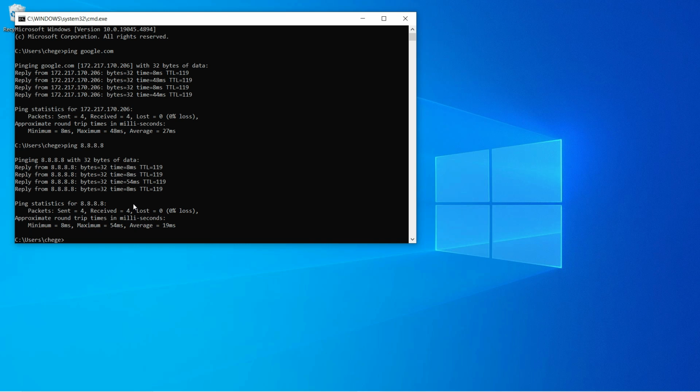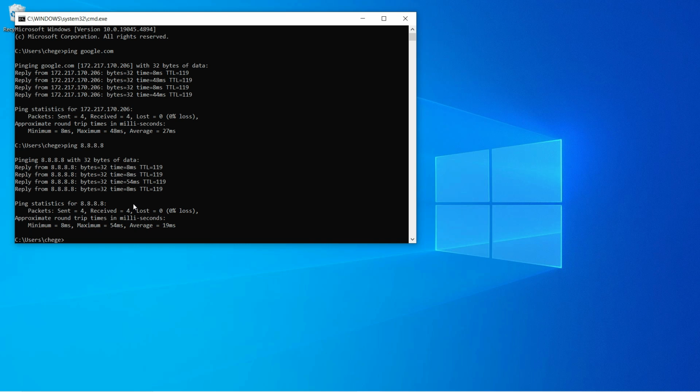Let's say you have a server where you save your files within your network, or mail server, and you want to see if it is reachable. You just ping its IP address. I don't want to ping my router because of privacy, but you just ping the IP address of your router, then you see if it will respond, or the IP address of your server if you already know it. You just type ping then space that IP address.